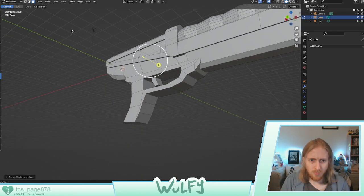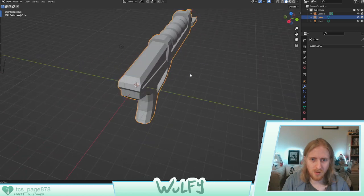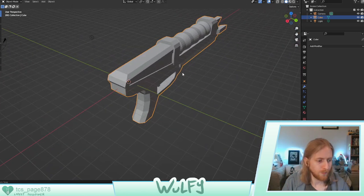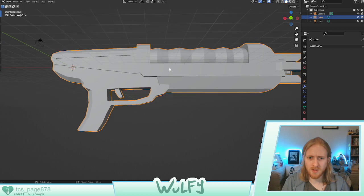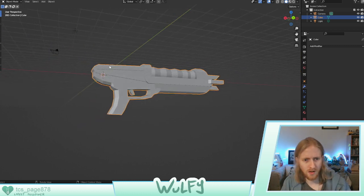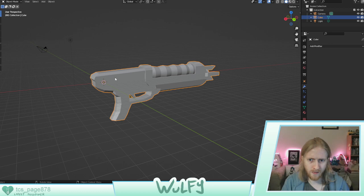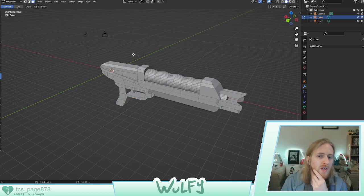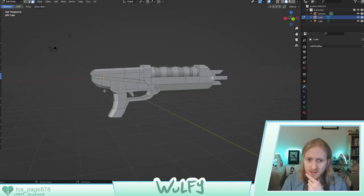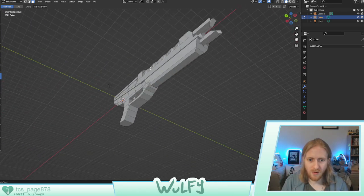Okay, I'm not sure if that is going to be visible in the render, though. Let's see. Object mode? That's a little bit visible. Not enough. It doesn't look like it's a good gun. It feels like there's too much weight at the front. There needs to be a little bit more weight up here. Well, I suppose we can just say that there is a sort of dense material in the back, in the battery pack. Kind of like it.